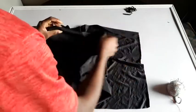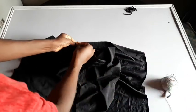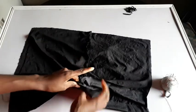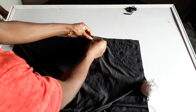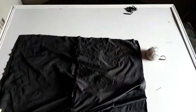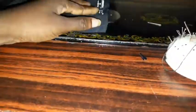Now you would have to open it all up, then match up the side seams, like I'm doing in the video. You see that you really need pins, you really do. Please guys, when sewing along the side, leave like 1.5 inch open so you can turn your clothes inside out. Don't forget to remove your pins when sewing so your needle doesn't break.